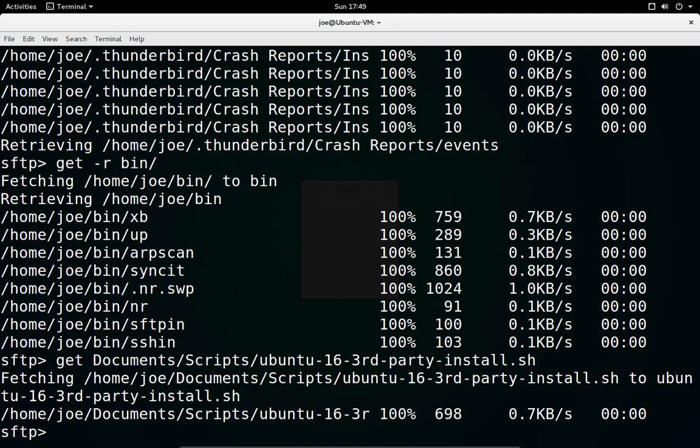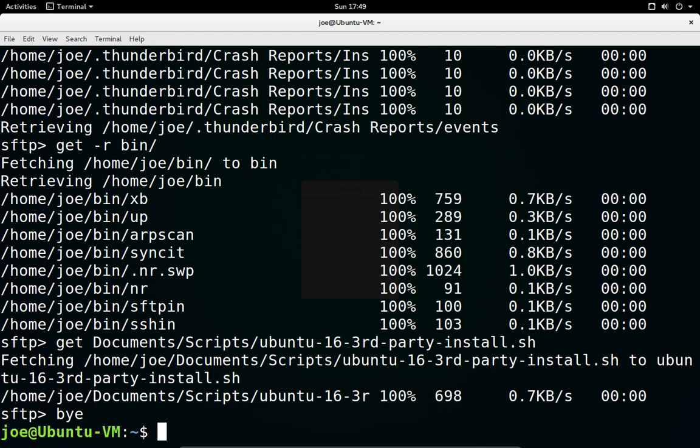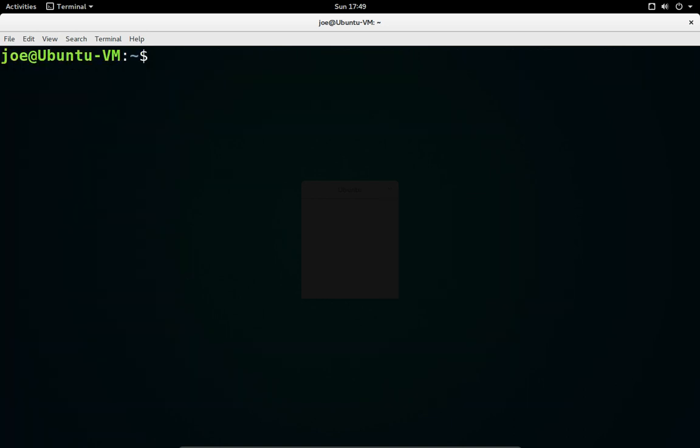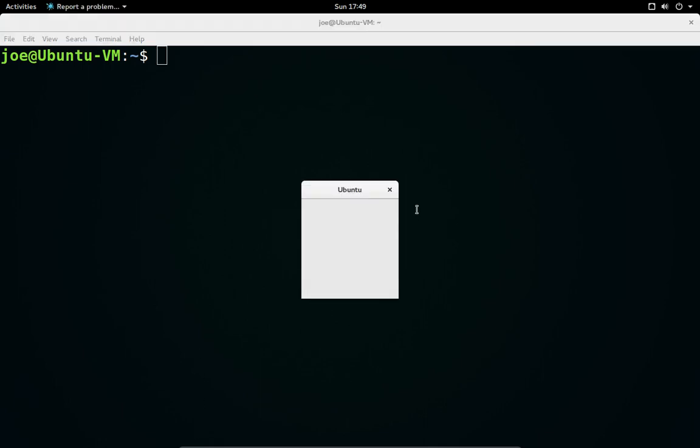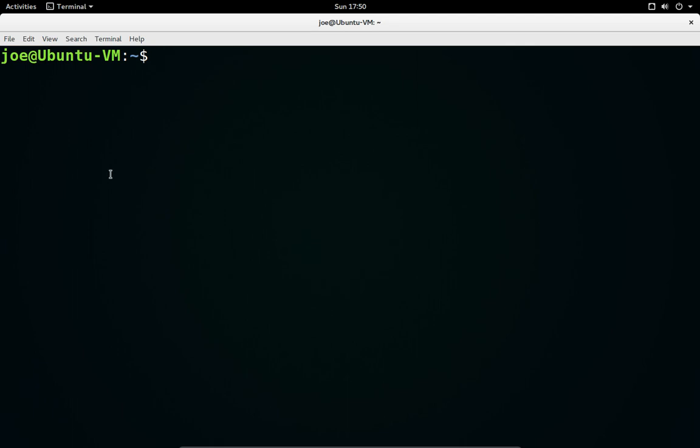What else do I need to get here? I don't think anything for right now, so we'll go ahead and get out of this. Bye. And then we will exit our terminal. No, don't exit the terminal because we have to run a command here. We'll go ahead and clear this.